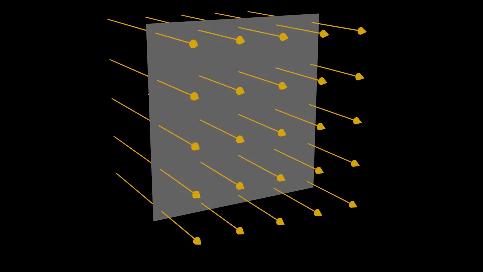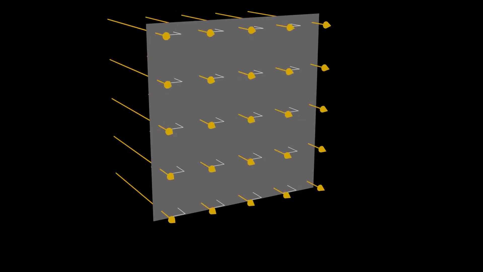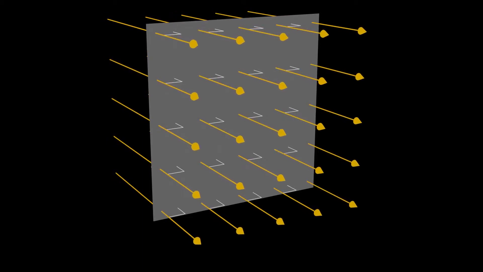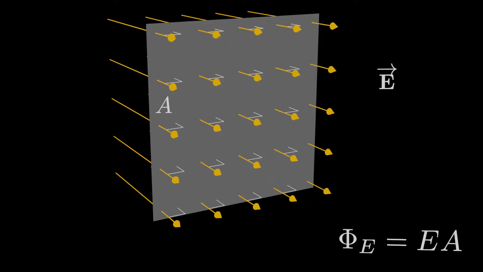In this case, I've been a little bit sneaky with the way I've set everything up here. This area is perpendicular to the electric field — it makes a right angle with the electric field lines. So now suppose the area of this sheet is given by A and the electric field is given by E. Then the electric flux going through this sheet — we call it phi — is given by the magnitude of E times A.